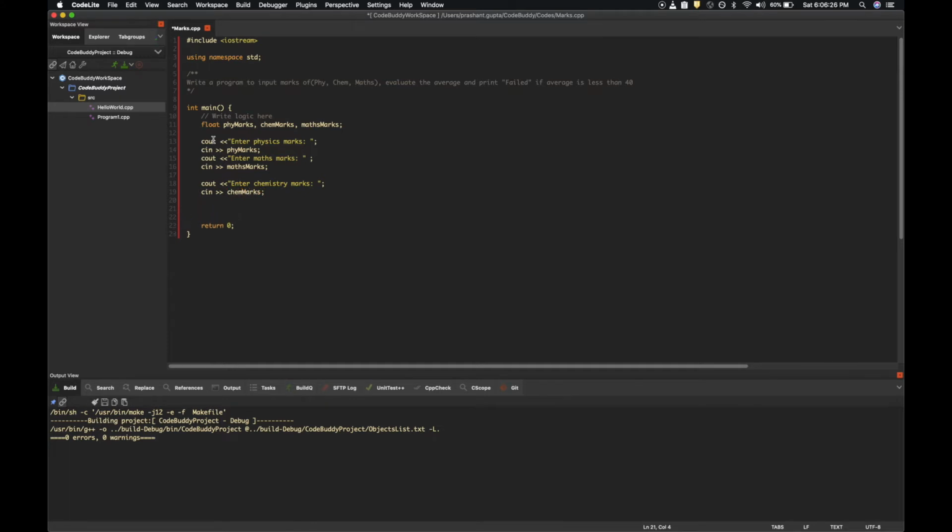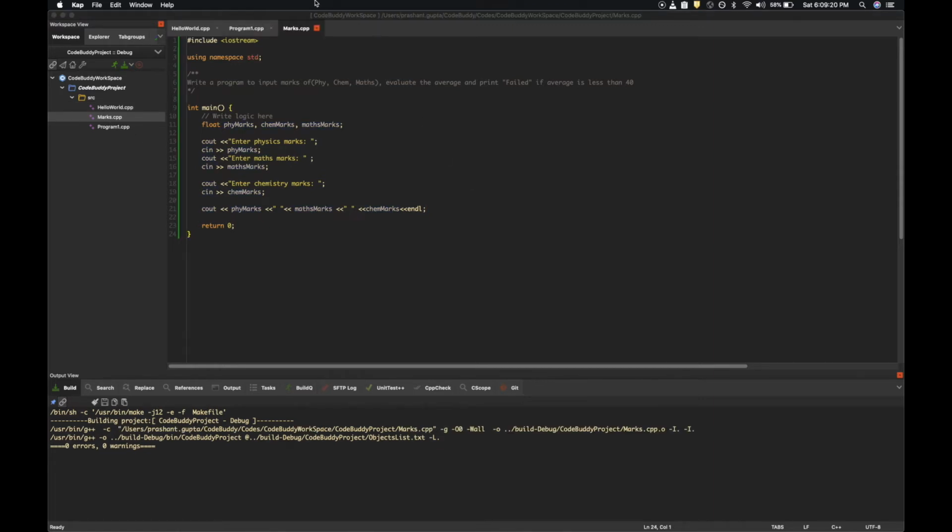So now we have inputted all the marks. Let's print all these marks and see if everything we have written works. So what this snippet should do is input all the marks and then print them in one single line.